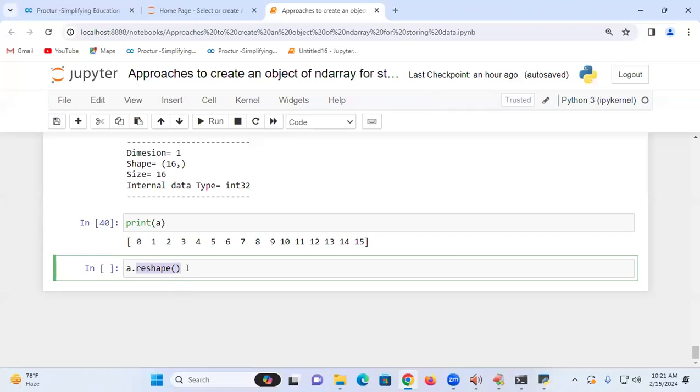Those who don't know OOPs, don't worry. You think of it like a function, no problem. Are you following? Right. I think you are following. Now, those who I already completed OOPs with, you think in an OOPs manner. Those who did not complete OOPs, you think like functional programming.